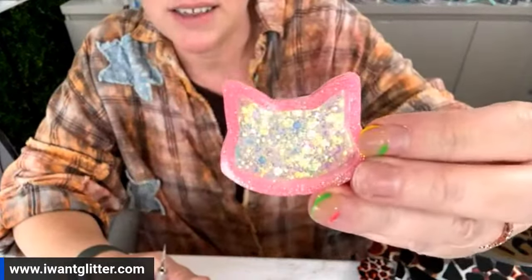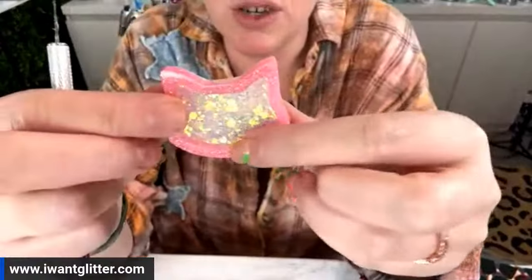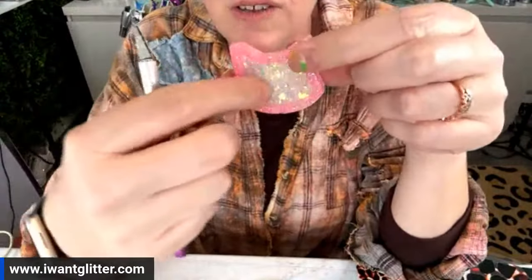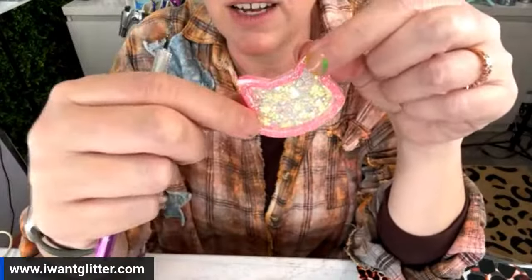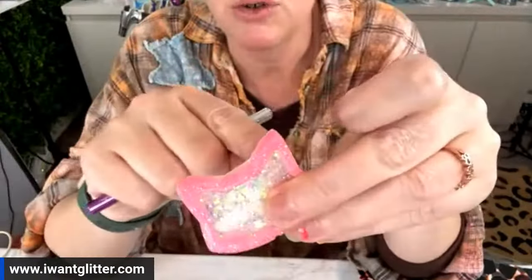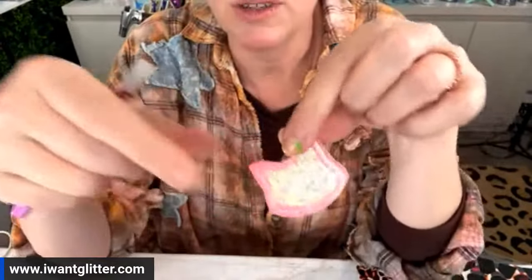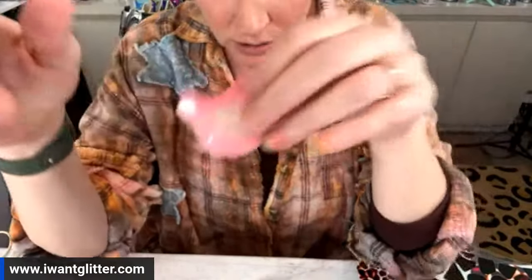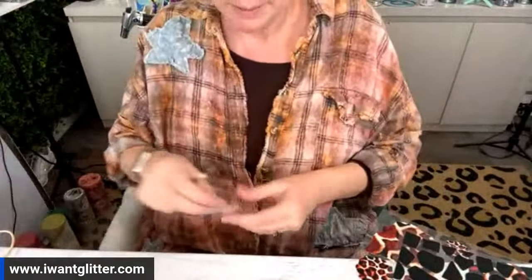I'm already loving this. Now you could leave this. You do not have to turn this into a shaker. You could just drill a hole and it's going to be like a little 3D cat. You can even put little vinyl eyes and little nose on there and just leave it and drill a hole with a hand drill or a Dremel through the corner and turn it into a little keychain tassel. It does not have to turn into a shaker. That's what I also love about the shakers. They're very versatile.